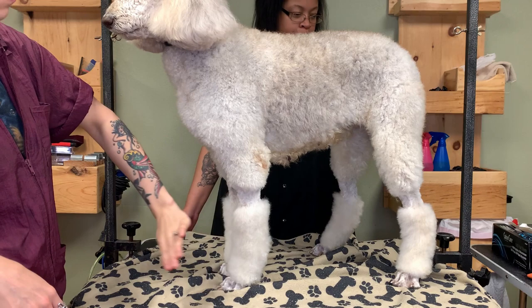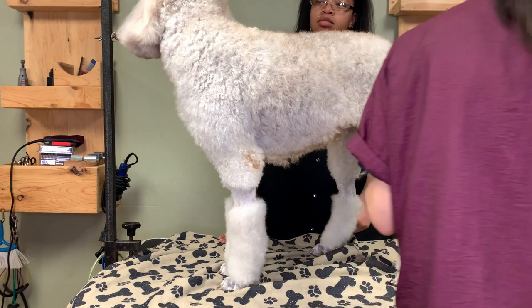So she's been completely bathed twice, got all the dirt off. She was blow dried. I brushed out and combed out her pom-poms and everywhere else that I was going to dye, because you want it to be completely brushed out so you can comb through it. Other than that, hold on, one sec.